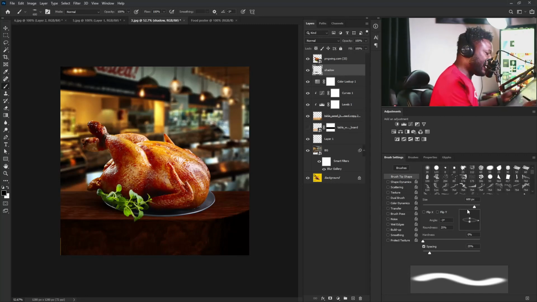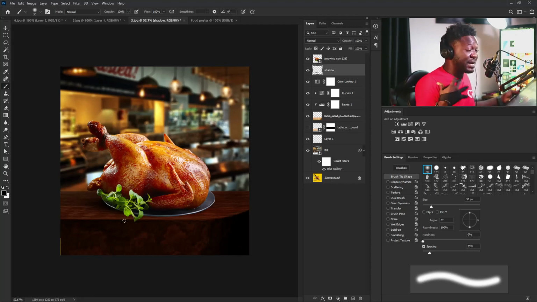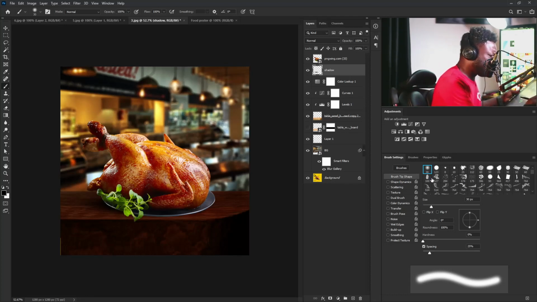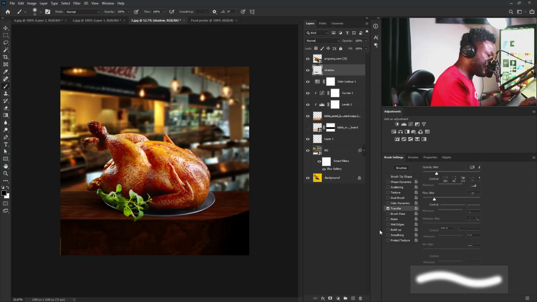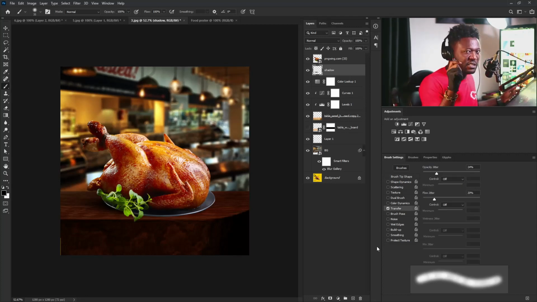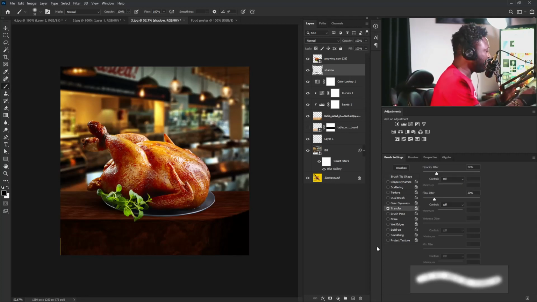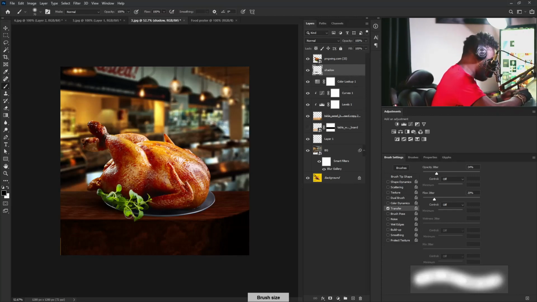So the other thing I'm going to do now is I'm still going to add more shadow because I still want this shadow under my leaf here to look like it's part of the scene. All right. So I'm going to make sure I'm still on the soft round brush here, and I'm going to turn on transfer. So if you don't have a graphics tablet, you can turn down your flow to 11 and you're still going to achieve the same move. But for now, I have a graphics tablet, so I'm going to go back to 100. And I'm going to gently apply the shadow.